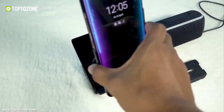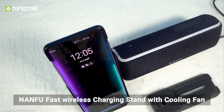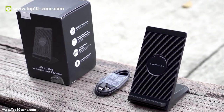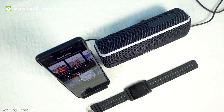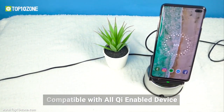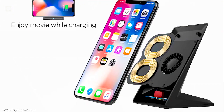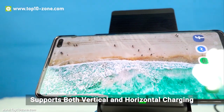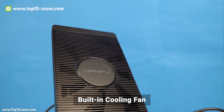Nanfu Air-Cooled Wireless Charging Stand is a fast wireless charger certified to charge all fast-charging compatible devices at their maximum capacity. This wireless charging stand can charge iOS devices at 7.5W while Android devices get charged at 10W. With dual-coil technology, this charging stand supports both vertical and horizontal charging, allowing you to enjoy watching movies or messaging while charging.